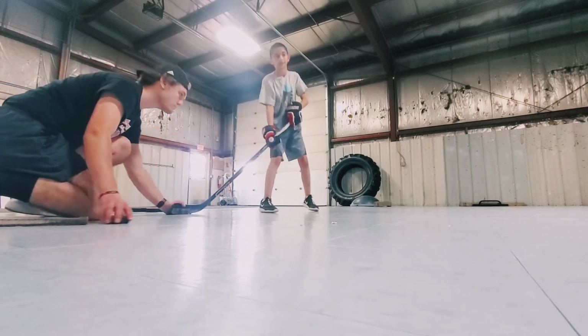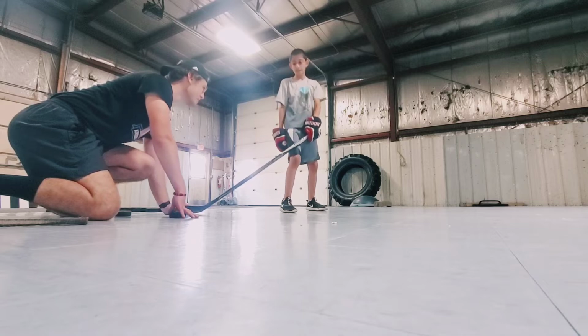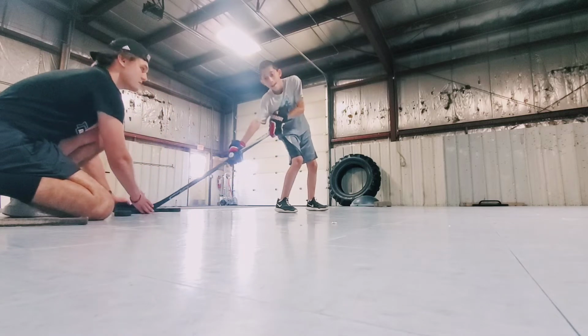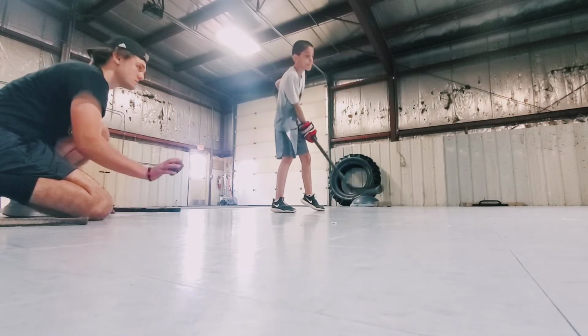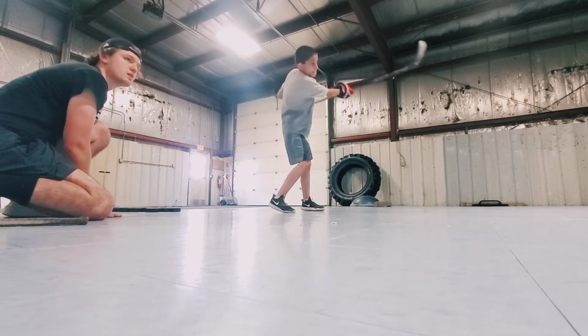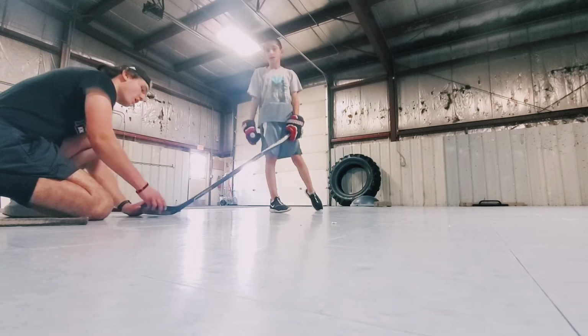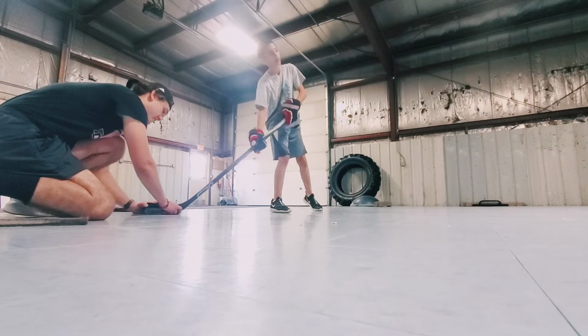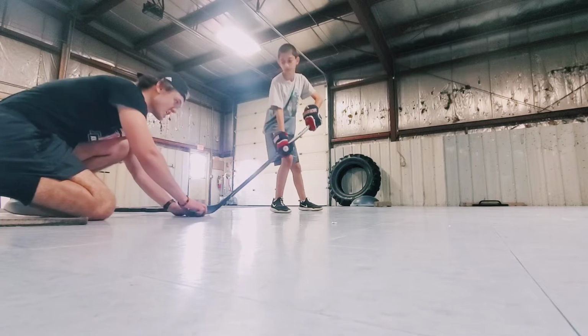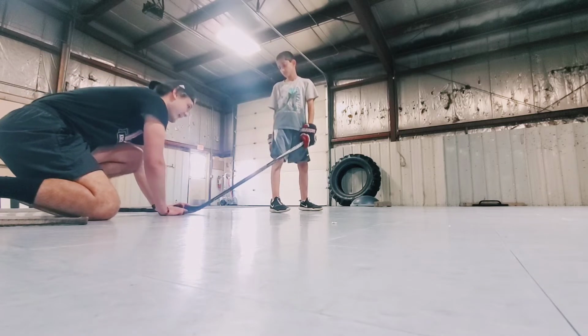Scoot over a little bit. Stand straight up. Feet pointing towards the net. Bend your knees. Shift it to the inside. Straight out. Good. And straight out. Towards the net. Alright, what happened on that one? Where did that one get shot from? Your toe. Your toe? Yeah. You got here, and then you moved your hands in, you shot it from your toe. We move our hands in, now you've got alligator arms, and you're shooting from your toe.